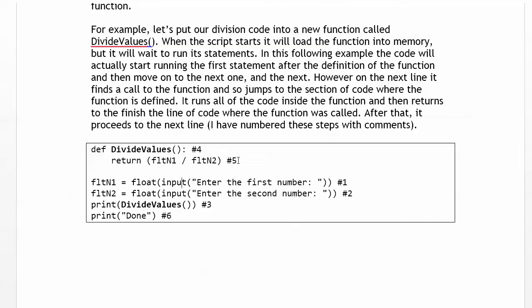When you run your script, what will happen is that this code will load first, but it won't actually run that line of code. It won't actually try to do the division. Instead, it will just save it for later. And then it'll jump down to the next statement and see if it can execute that. In this case, it could, so it'll start running that one, then the next, but when it gets down to the third one here, it will see that I've called the divide values function, and it will jump up to the first line here. Step 4 would be the place it would go. It would then go ahead and run the next statement, in which case it tries to divide two numbers. And then once it's done with that, it jumps back to where it came from and continues on to the next line.